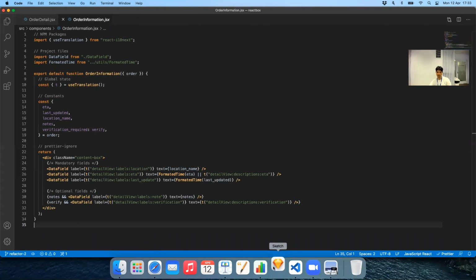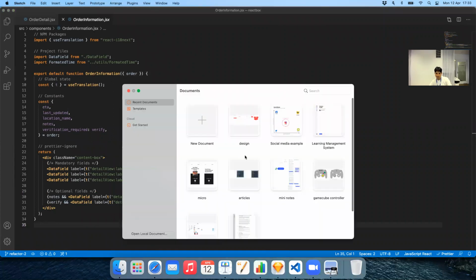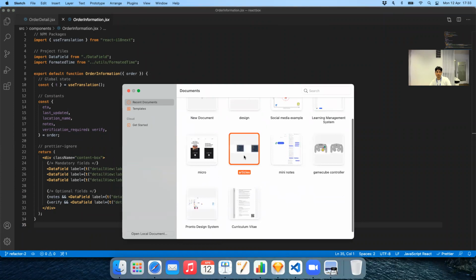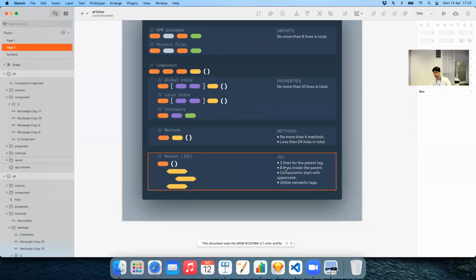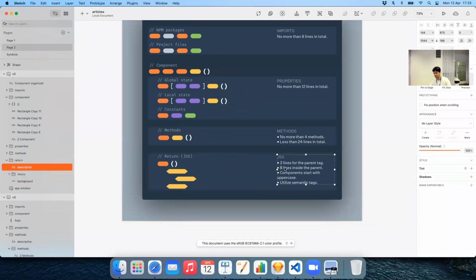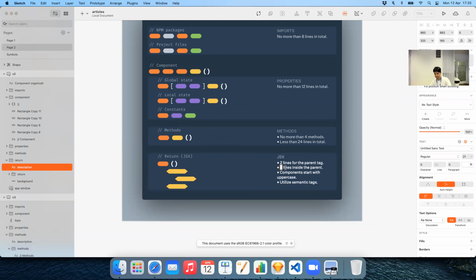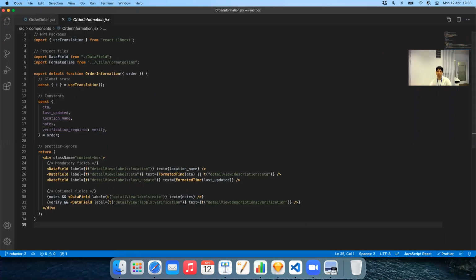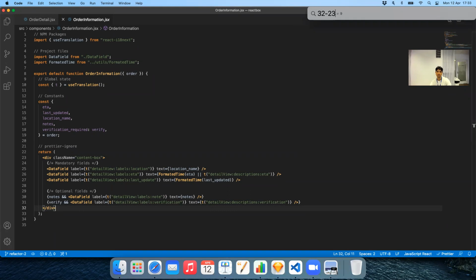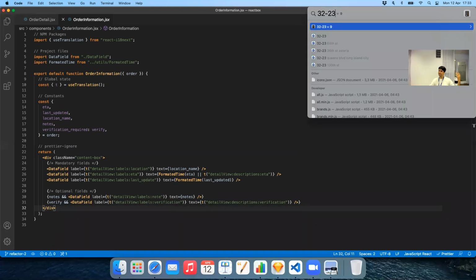Remember the template guideline that I told you about. It's called learning package articles. Is this one? Remember this one that says you should have, to be honest, it should be 12. Let me just put 10 here. My bad, it's 12 in total, 10 plus 2 lines. So let me see how many lines we have here. From line 32 to line 23, 32 minus 23, so we have 9 lines. Perfect, we fit the criteria.